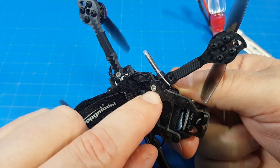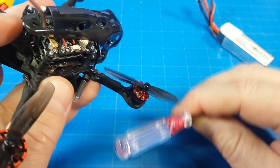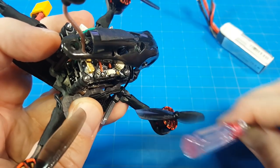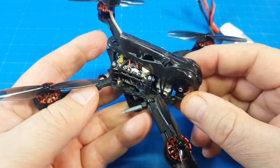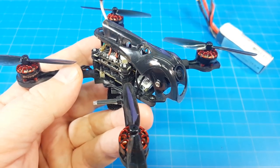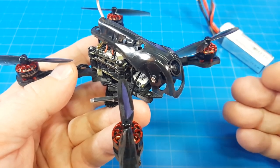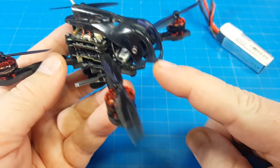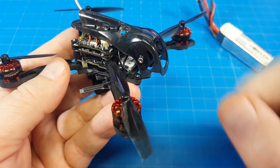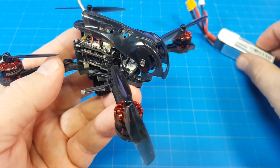That's possibly a weak point if we have a collision this way, though normally the motors and arms out here will take the brunt. I think the flight I showed you probably wasn't what this was designed for — I think it's designed more around cruising. With this combination you can get a pretty long flight time. Even flying as aggressively as I could with the camera angle all the way up, I still got a three-minute flight on a little 450 milliamp 3S battery. So that's pretty good.